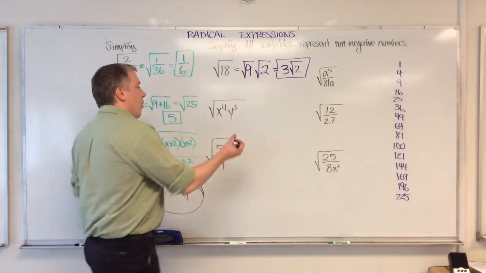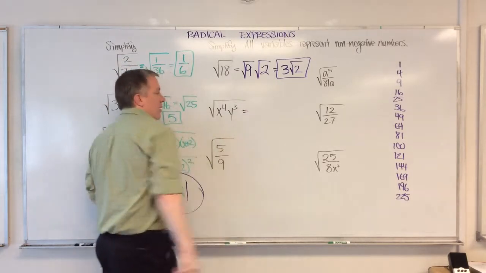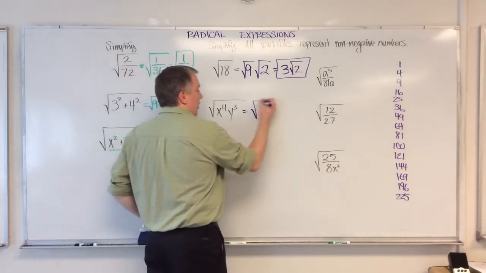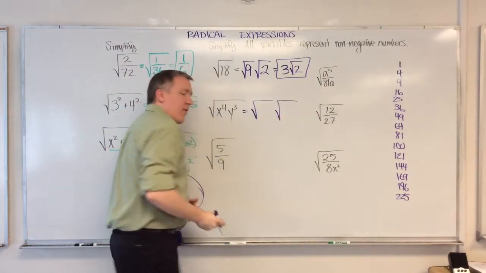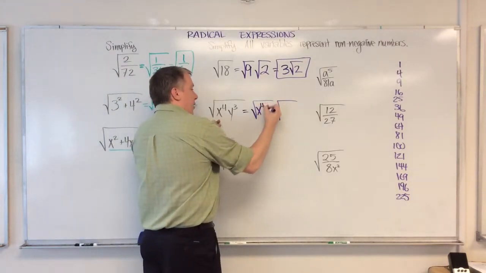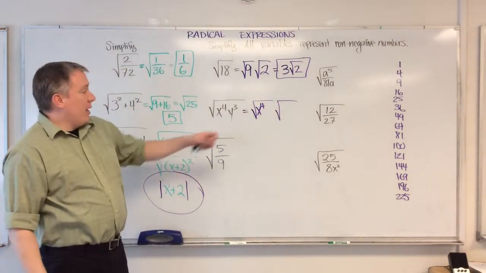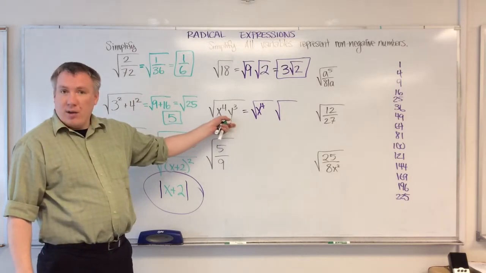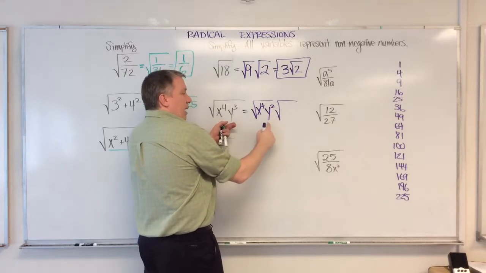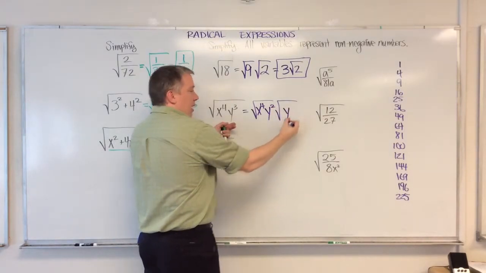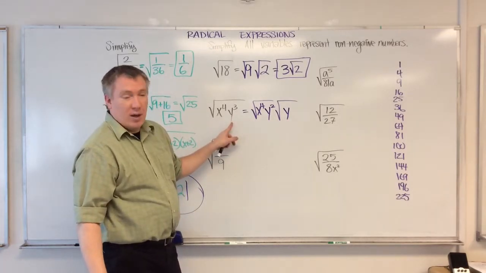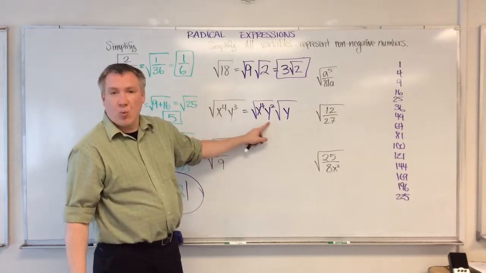All right, now, what about for letters? Same idea. What part of the letters can you take a square root of? And remember, you can take the square root of anything that's an even power. So here, I can take the square root of x to the 4th. But I can't take the square root of y cubed. But I could take the square root of y squared, and to make up for that, I would have to write a y here. So y squared times y is y cubed, but now I have a part that I can actually work with.